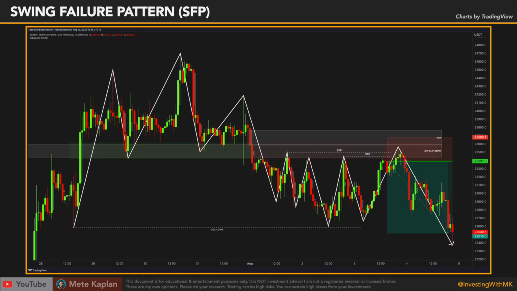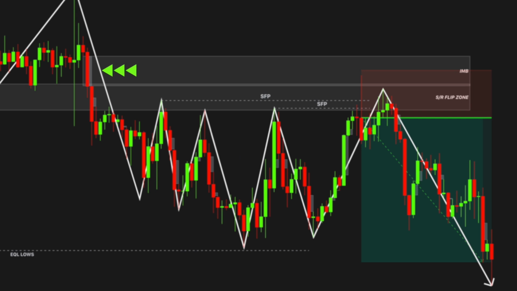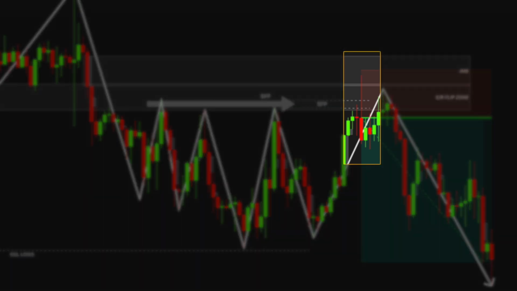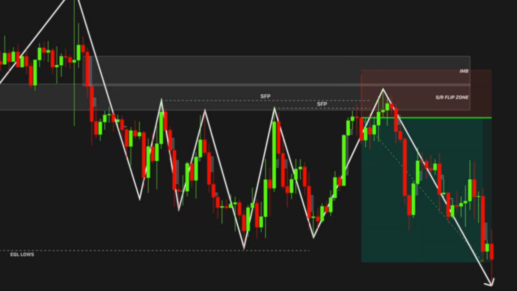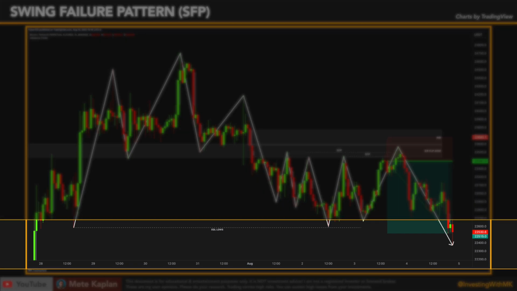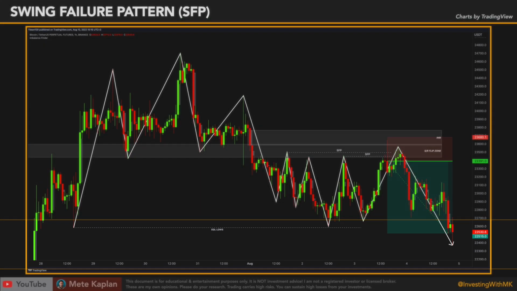First of all, you can easily notice the very clear support resistance flip area. Once the price level was a very strong support, it turns into resistance with the strong break. And this break leaves a giant imbalance behind. As you can see, price ranges a bit, creating equal highs. With this pin bar candlestick, it clears all the stop losses and also taps the imbalance. This is a great entry zone. As a target, the equal lows and imbalance below are great for us to take profit.